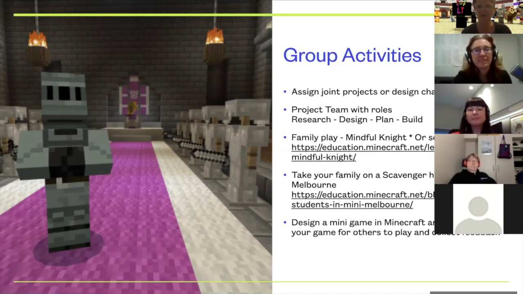Any other comments? Anyone hearing anything from parents about the use of Minecraft at home? Definitely. About 2-3 months ago, I had a parent from Queensland. She said that her daughter, who's in grade 4 but at the grade 1 level with autism, is just not connecting with school, but she loves Minecraft.